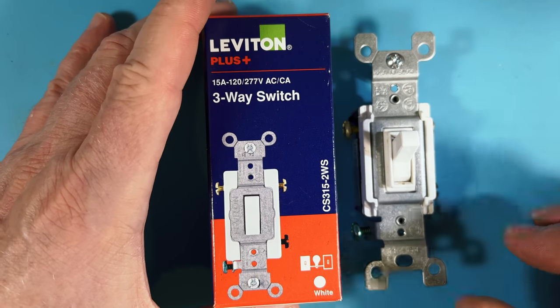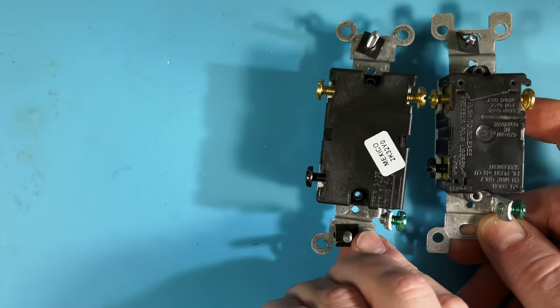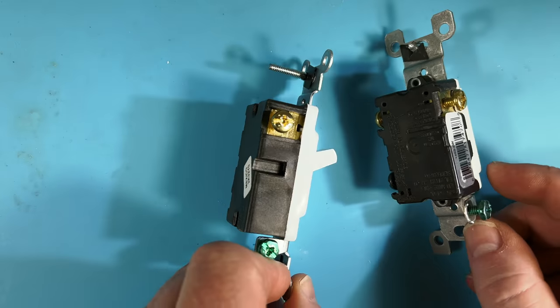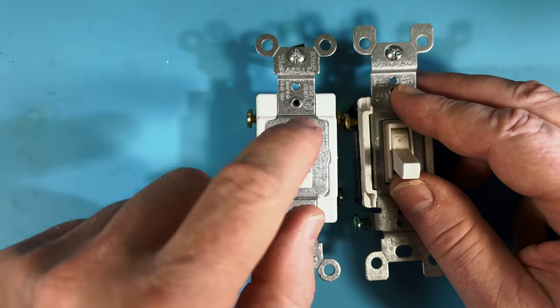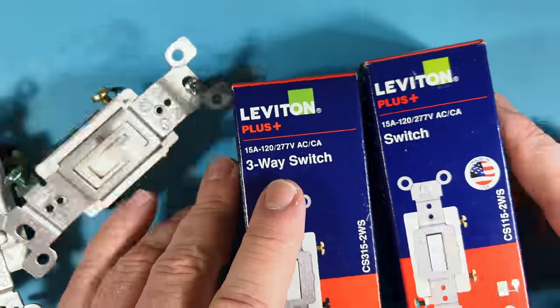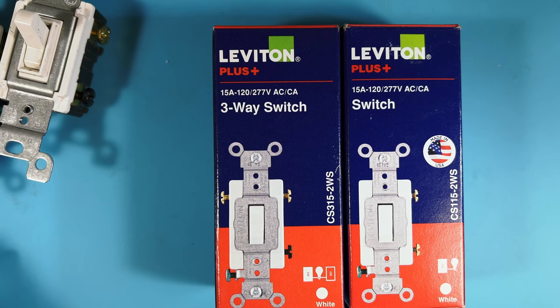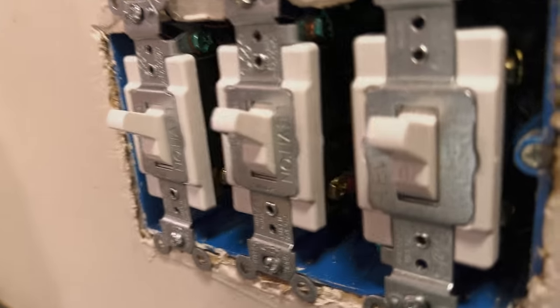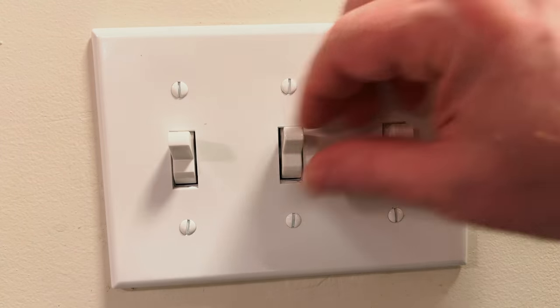A quick trip to the local Ace Hardware and I came back with a Leviton Plus switch. It's a little heavier duty and doesn't have the backstab terminals, which are kind of unreliable in my experience, so hopefully this will last longer. But it has a wider paddle without a reducing ring, so I went ahead and bought two more to replace every switch in that box so they'd all look the same. Yes, I wound up spending $24 instead of $8, but I feel better having good devices in there. Now they're all in the box with the yokes grounded — happy about that. The build quality and feel of these switches is fantastic with a definite open-and-close action, and I can tell they'll last a long time.